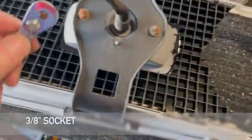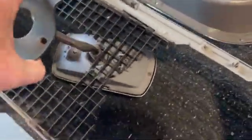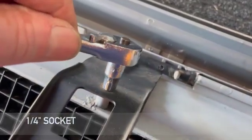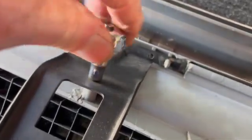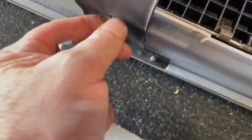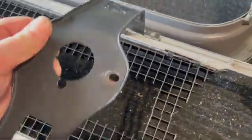After you have removed the right and left grill assemblies from the header of your car, begin by removing the turn signal lamp from the turn signal bracket. Use a 3/8 inch socket. Remove the 4 speed nuts from the bracket base. Now remove the 2 screws on the sides of the bracket using a 1/4-inch socket. The bracket should now separate from the housing.